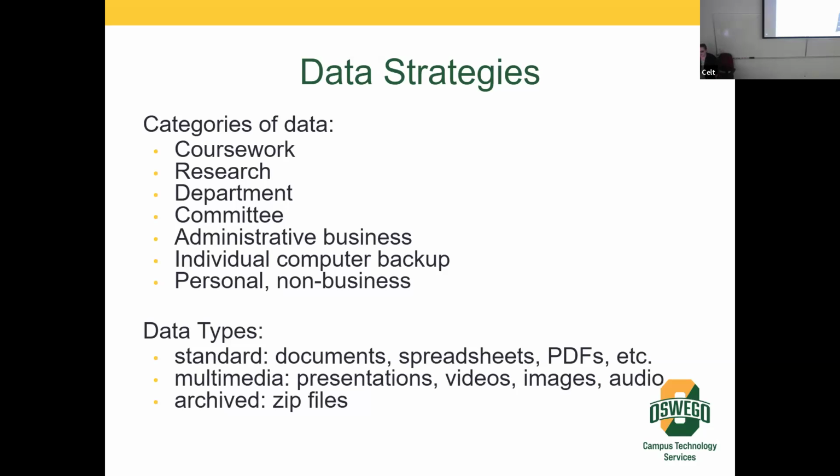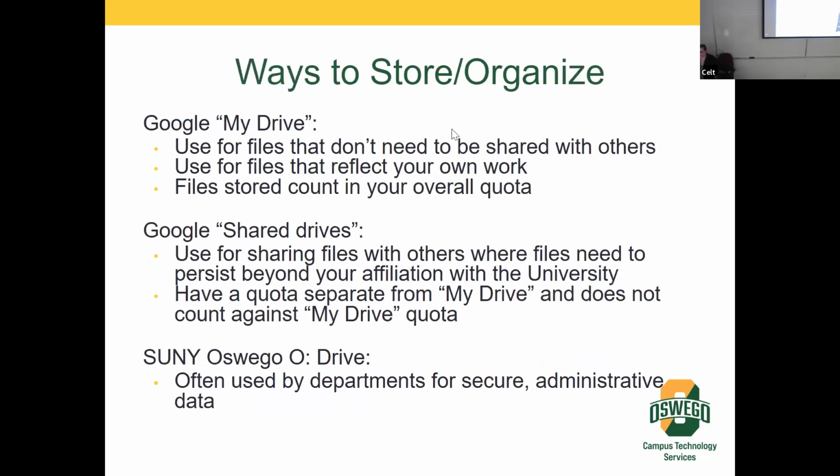And the types of data are pretty much the same along the way: documents, spreadsheets, PDFs, pictures, videos, things like that, even zip files, which sometimes can be a little hefty. And there are different ways to organize all that data. There's your Google Drive, of course, that's what we're trying to slim down a little bit.